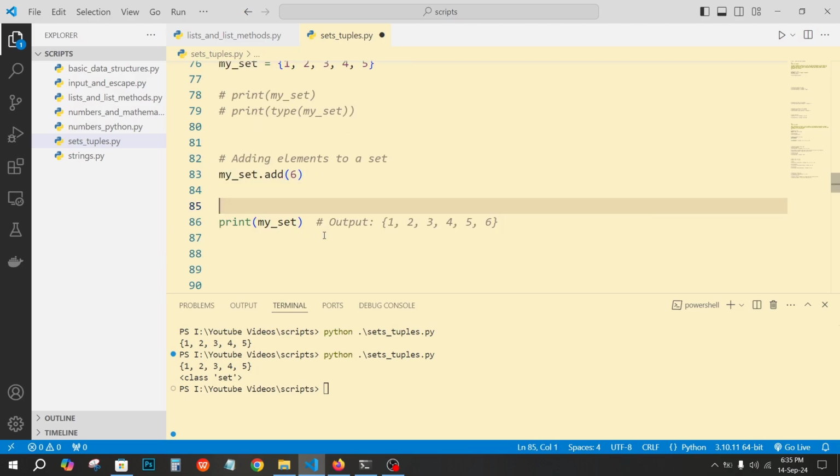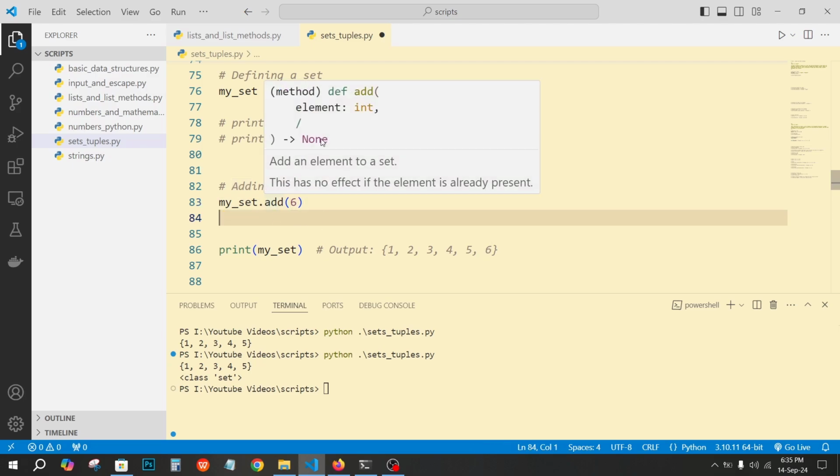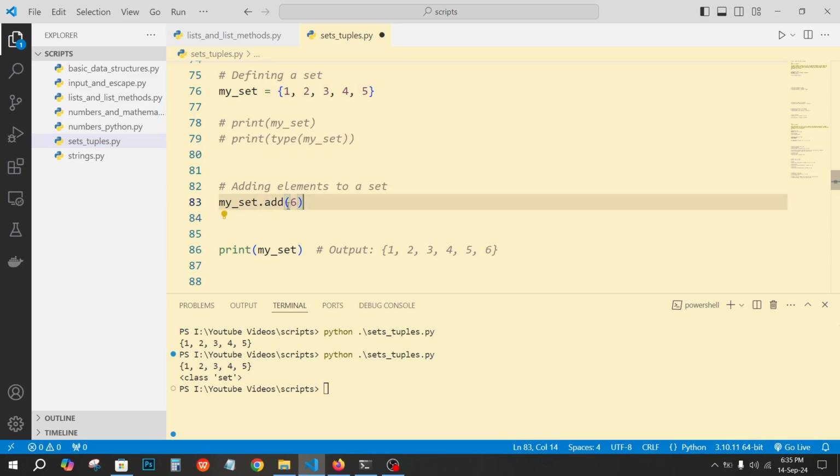We have to use our variable, my set, then a dot and the add method to add this new element. If I hover over here, we can see it adds an element to a set. Not a lot of documentation here; this is a simple method for adding an element to a set.